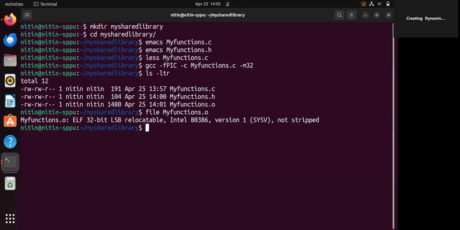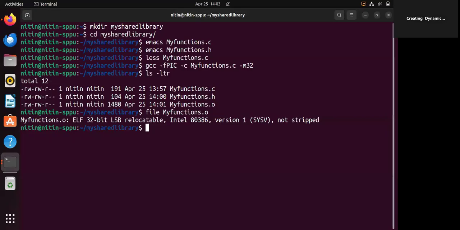When multiple processes use the same shared library, PIC allows the OS to load just one copy of it into memory and map it to each process address space. That is one advantage. Without PIC, each process would need a separate copy at a fixed memory location. That's the reason why we created this as a position independent code.